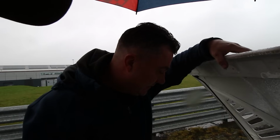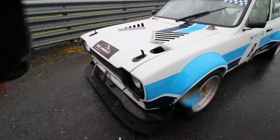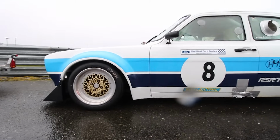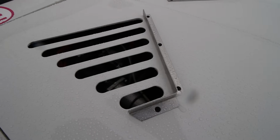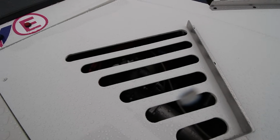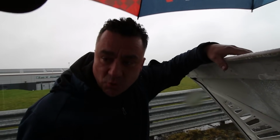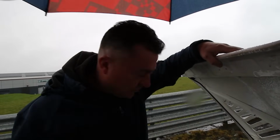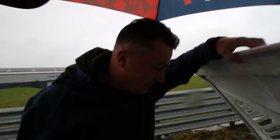Mega, isn't it? This thing must have some power behind it. I think on full boost it was just under 600. It's basically like a Zakspeed spec. Correct. Well, the Zakspeed ones, funnily enough, they were smaller CC, weren't they? Yeah, well, they were based off the full crossflow block. The cast iron crossflow block, which he then bored out to 1700. And then they had mechanical fuel injection. That would have been all or nothing sort of thing. Well, just loads of fuel, loads of boost. Yeah. Loads of smoke and flames out the side.